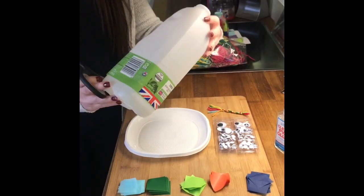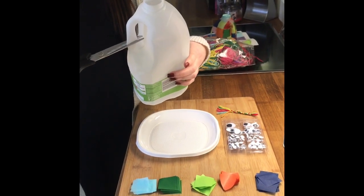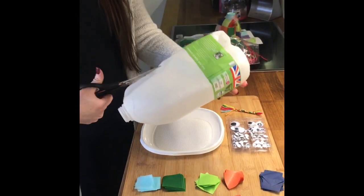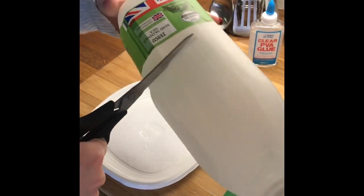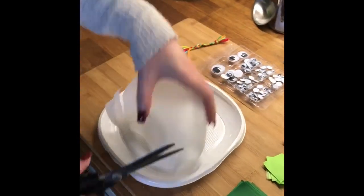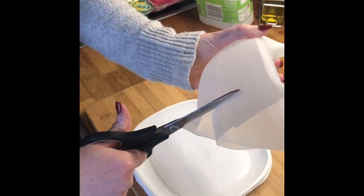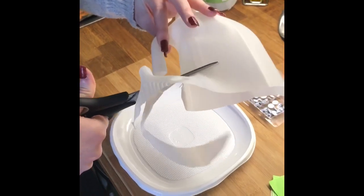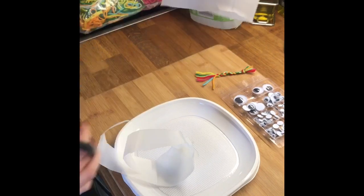We don't need the whole bottle — just the top bit which will make our elephant. I'm going to start by cutting the trunk straight through, then I'm going to get rid of most of this by cutting through the gap I've made, doing it roughly to start with and then tidying it up once I've got rid of the excess. I'm just going to tidy up the edges and try to cut a nice straight line all the way around until it looks something a bit like this.